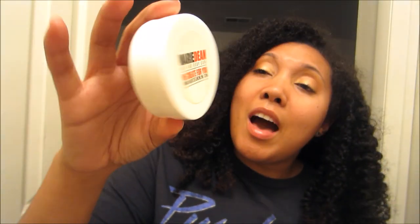Next is the Marie Dean Coconut Detangler — super random. I just used this to slick my hair back in buns to use it up. Marie Dean is not one of my favorite companies — they are not as moisturizing as the descriptions and ingredients led me to believe. My hair needed a lot more slip and hydration. The scents are good and I like the ingredients, but these don't work for my hair, plus they're pretty pricey. I did a pretty big order and I'm still working through using them up, but I probably won't order from them again.